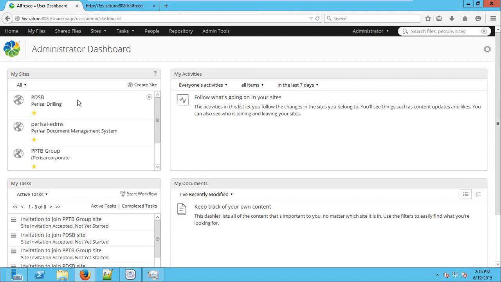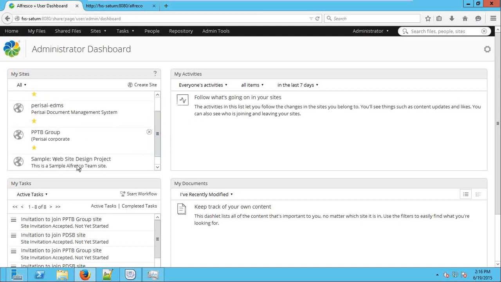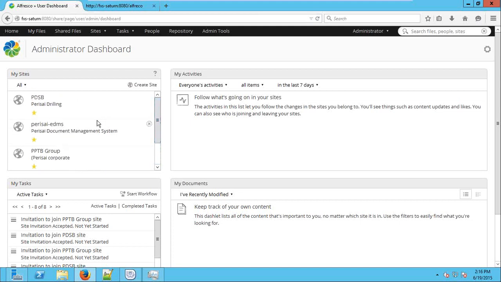You can have a loan, maybe credit department. You can have your loan department. You can have your corporate banking. You can have your consumer banking. So if you go to one of these sites, you can only see the document library of that particular division. Then you have the dashlet, which shows all the activities. So these are basically the logs that you can see in a readable format.